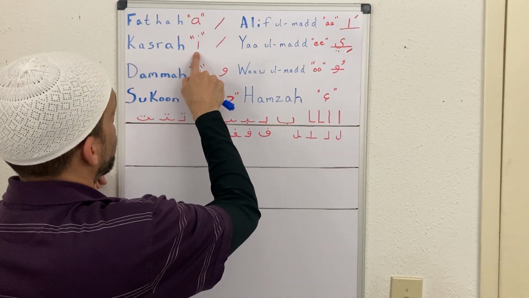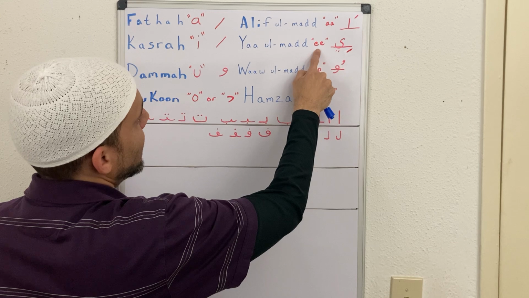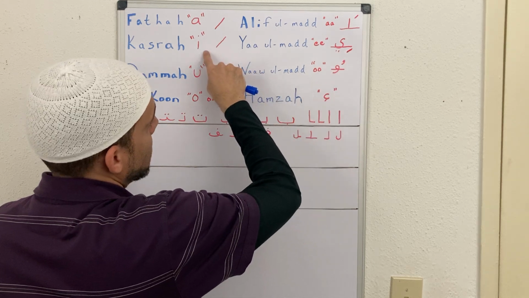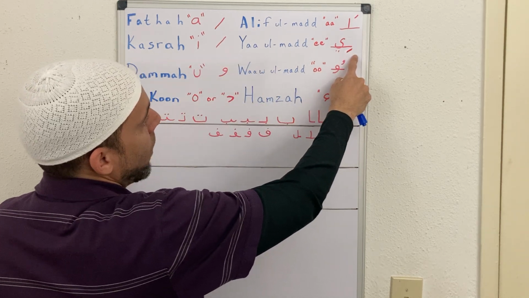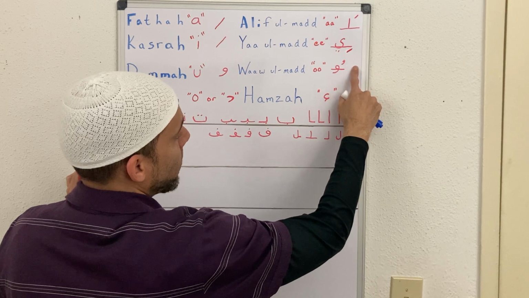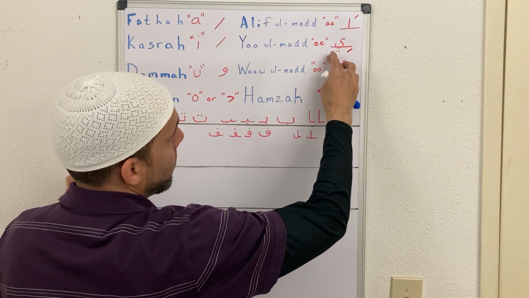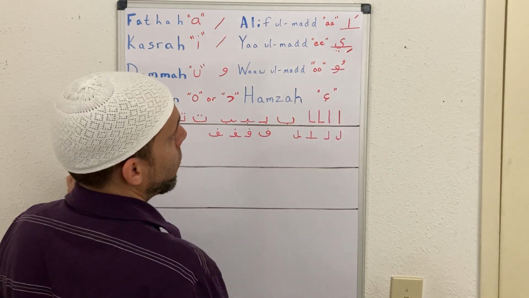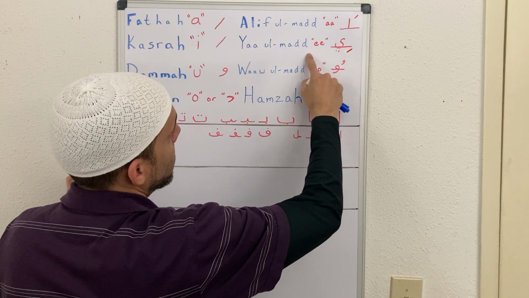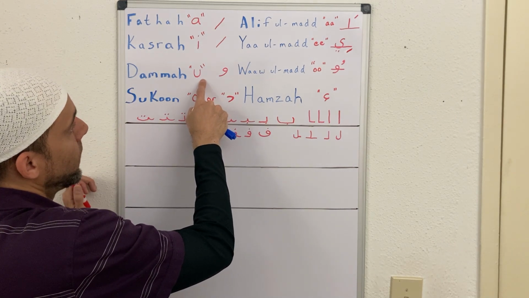For the kasra, the short form is the E. For the long form, it is called Ya ul Mad, and this is the E sound. The long one is the same thing for two seconds instead of one second. In all three of these, you are going to have your diacritical marking on top of a letter or below, and then just to the left, you will have your actual letter denoting the long form. So with the Ya ul Mad, you have the kasra down below, and then you have the ya, and that is the long E. And the dhamma, the short form of the U, is the U right here.